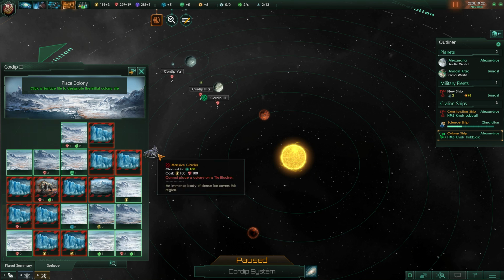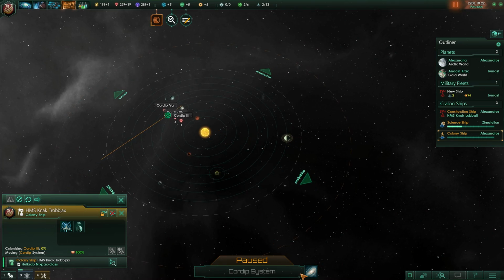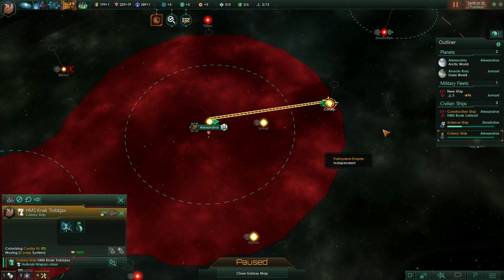I mean, I wouldn't get very many adjacency bonuses for this in the long run, but it's an early colony, so I feel like I want to try and set it down and make sure it'll be okay. And give it some base food to work with. Go for it.